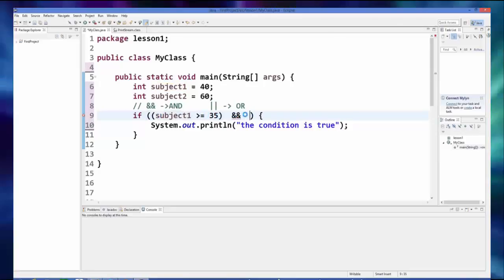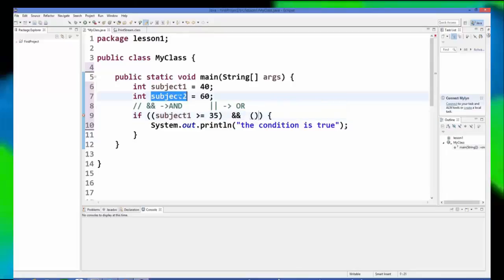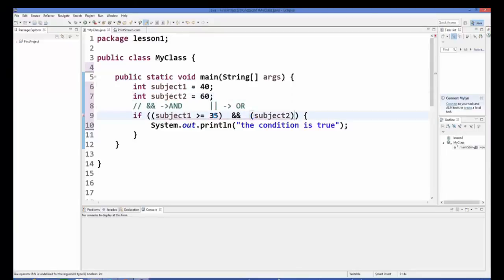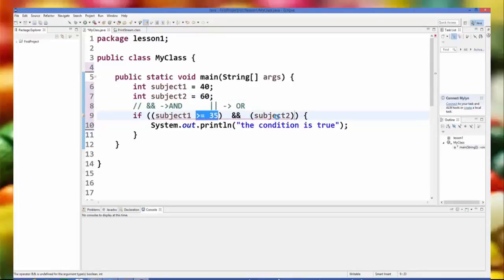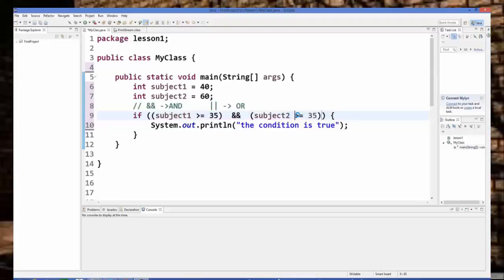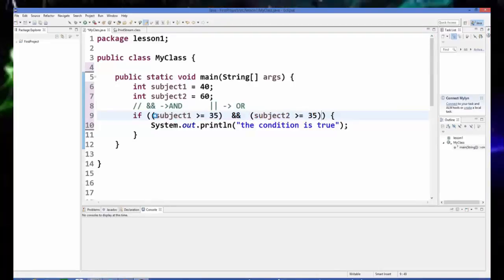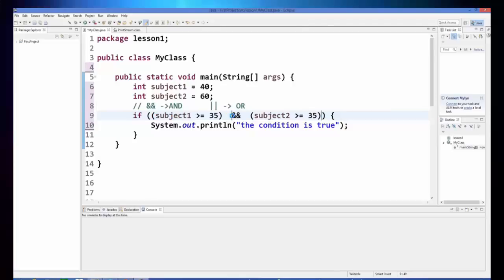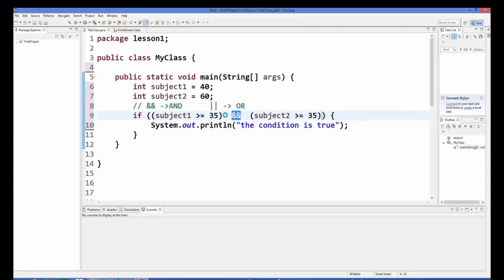And the second condition we want to check that subject 2 marks should also be greater than or equal to 35, right? So using this AND operator we are checking both the condition.